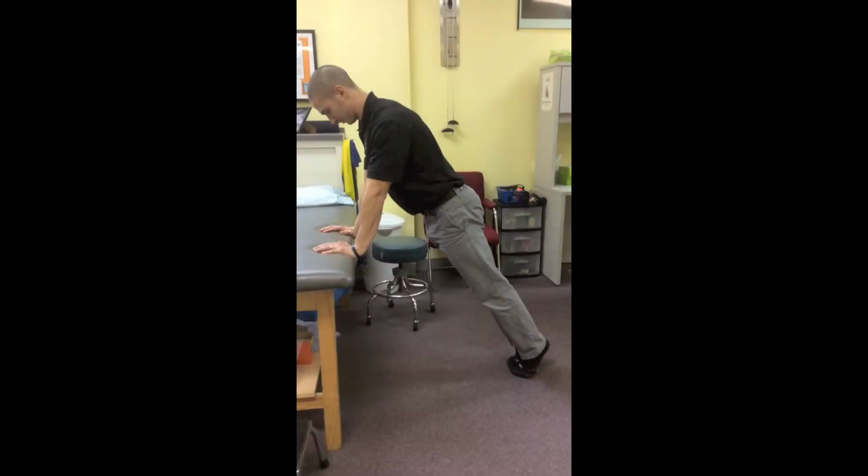Okay, Amy, on a high table, you're going to have your wrists right under your shoulders. You're going to have the heels pressing together so that you can tighten your buttocks. So you'll feel like you're rolling your hips outward to tighten the buttocks. You're going to feel like your belly button is pulled in, so you're going to have tension across the lower belly and in the buttocks.